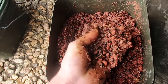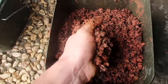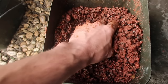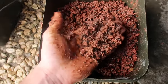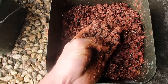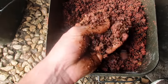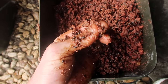So there it is. That is the final product. And it's got a bit of a squish to it as well. So if you were fishing close and you didn't need to spomb it, you could put it out in little golf balls or tennis balls, depending on how big you want to get it. So there it is. And that's my honest mix of what I'm going to be using today. Really small food particles. I'm going to fish little OG fish Parker baits wafters over the top of this. I want to catch them, I don't want to feed them, and I think by the time this hits the bottom there's going to be next to nothing left, just bits of hemp and then the odd bit of chopped boilie in there.